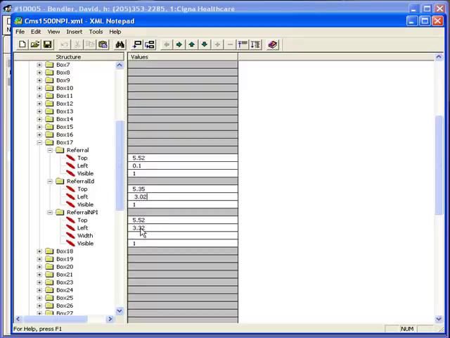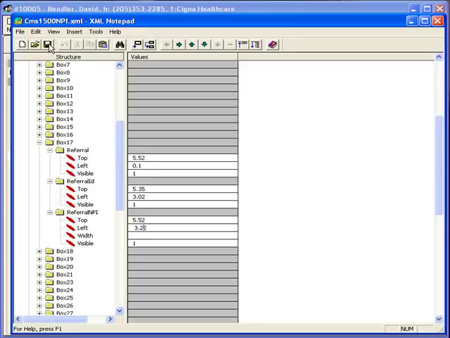Let's say we want to move this to where it really should be, which is 3.22. We're just going to change the left parameter. We could change the top to move it up or down, but it's good where it's at. We're off a little in the left-right direction, so we pull it back left. It was 3.32; we're decreasing it to 3.22, moving the referral NPI number left 1 character.